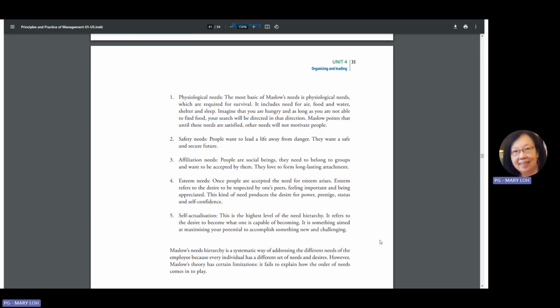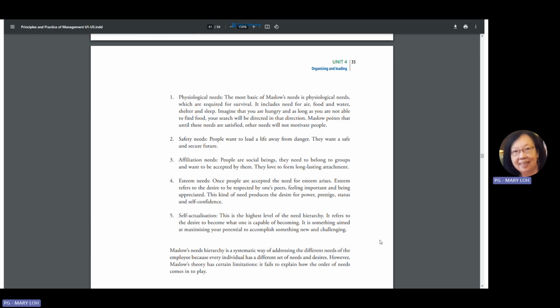Okay, but you need to follow the guidelines of this theory. You need to relate to these 5 different levels. And you need to include in your answer which particular level of need is more important for the junior staff and the senior level staff. So these 2 things you must remember. Relate to the scenario of you being the manager in charge of 50 staff, some of them junior, some of them senior level staff.